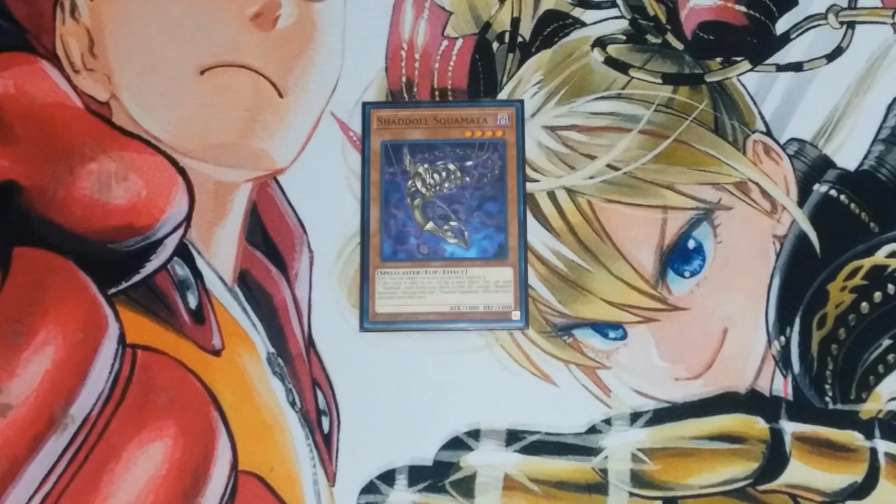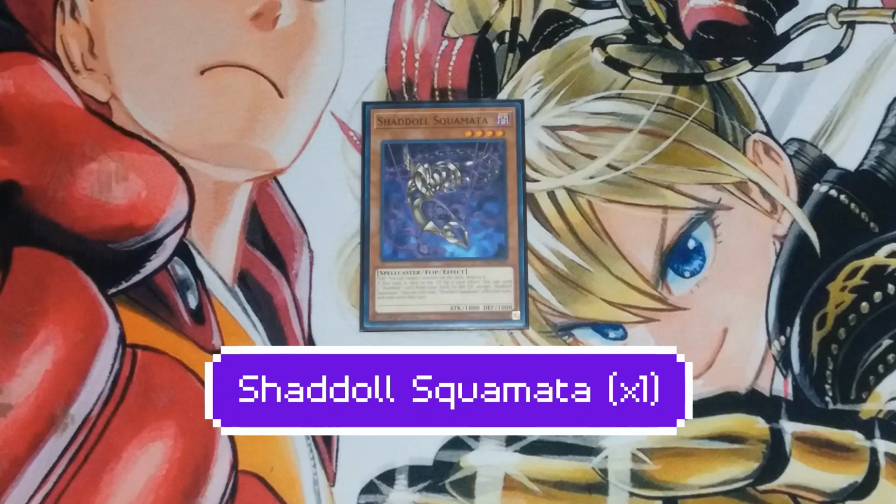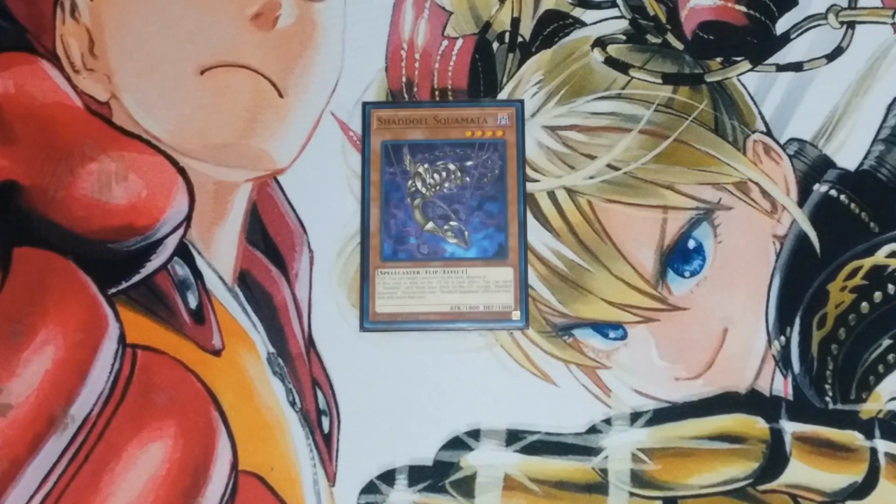The next card is Squamata, I think. I don't know how to pronounce that. If it's flip summoned, it can target 1 monster on the field and destroy it. If this card is sent to the graveyard by a card effect, it can send a Shaddoll card, any Shaddoll card, from the deck to the graveyard. It's a really nice card, like a Foolish Burial Goods, and it's not too bad actually, but just 1 copy.